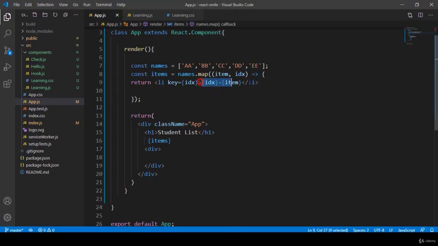So I hope it's very clear to you how you can read all of your array data and make it visible. And also if you want to display your JSON array data, there is an API. Into the API there is some JSON data, which is actually a ready-made API. If you want to use JSON array data and make it visible, in our next video I will show you that with a live example.